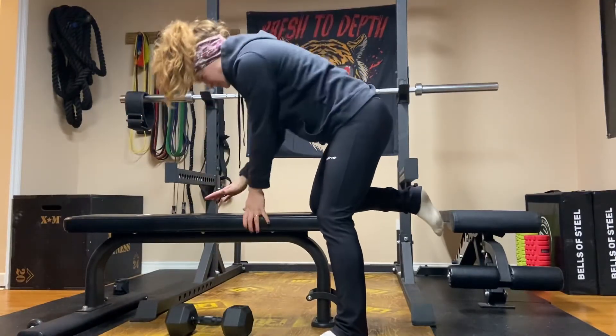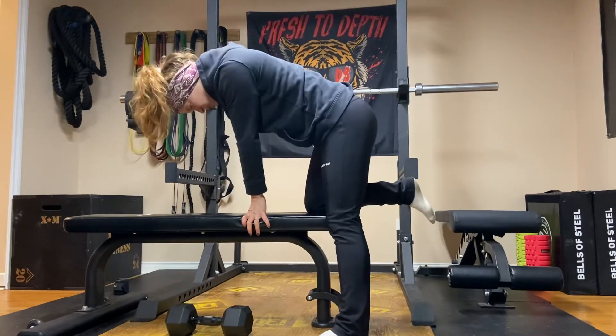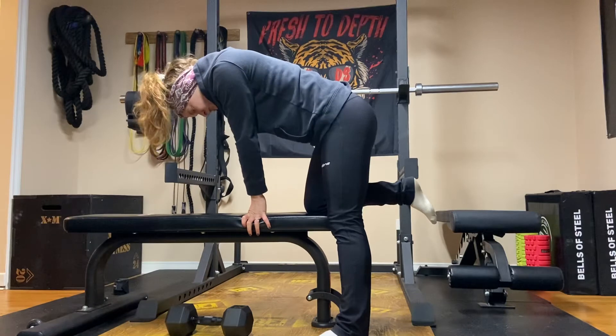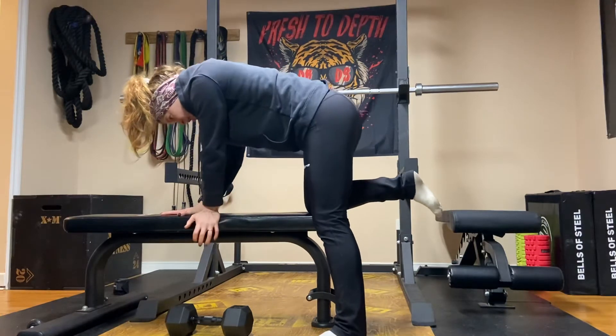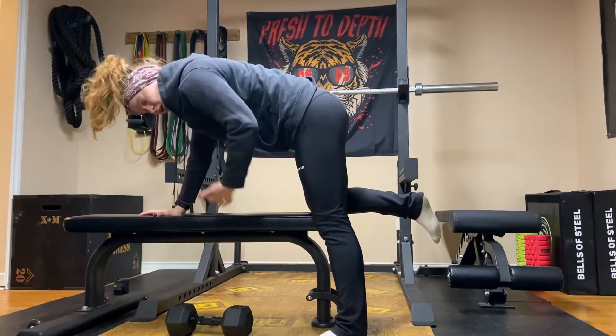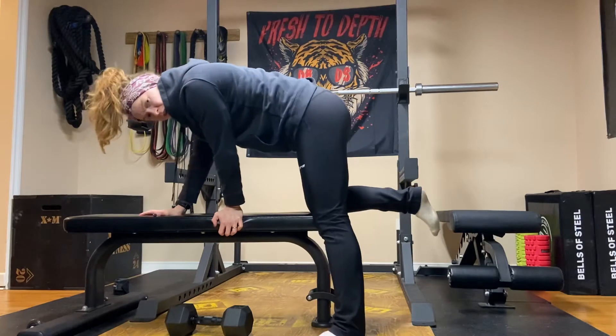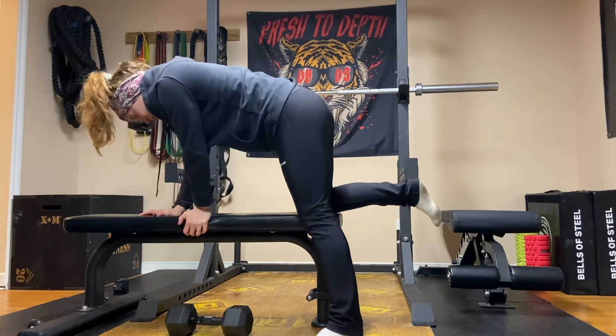How we get a little bit more core and how we make this more curling-specific — we're going to get a little bit more core on the side of the bench. I'm going to bring my body forward a little bit so that my knees are no longer underneath my hips. For me, because I'm a little shorter, I need to be up on my toes — people could just step on something, whatever works for you.